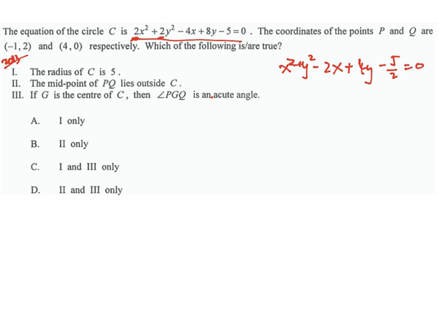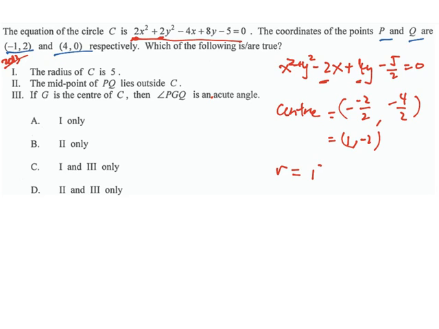And we know 2 points, P and Q. These two. Okay. And then which of the following is or are true? Find the radius. Okay, as I said, you need to find the center and the radius for the equation of a circle. So for the center, negative d over 2, and then negative e over 2. So we can get positive 1 and negative 2 for the center.